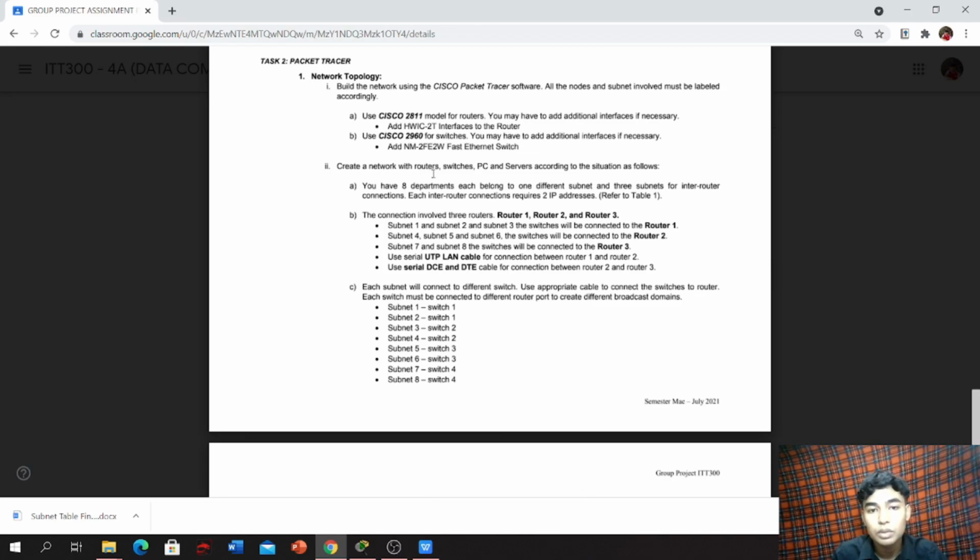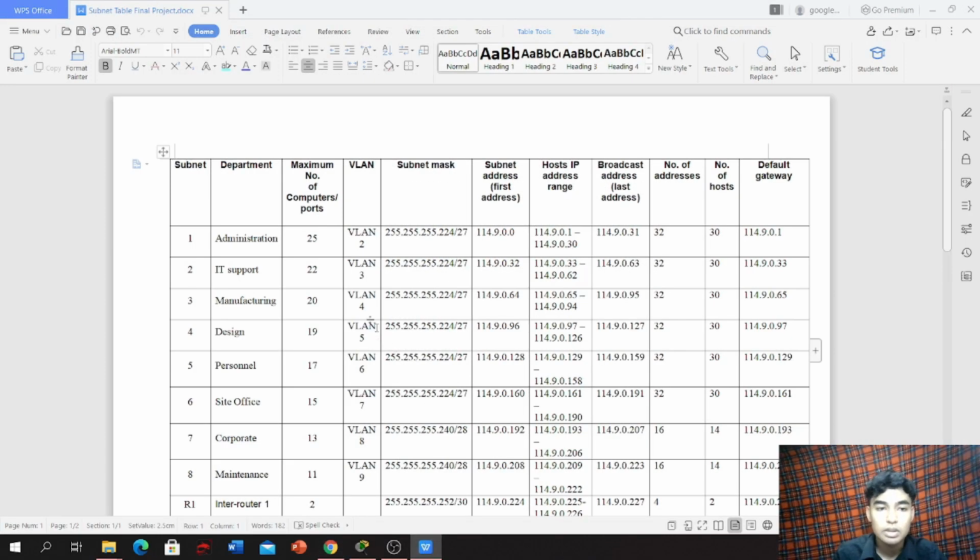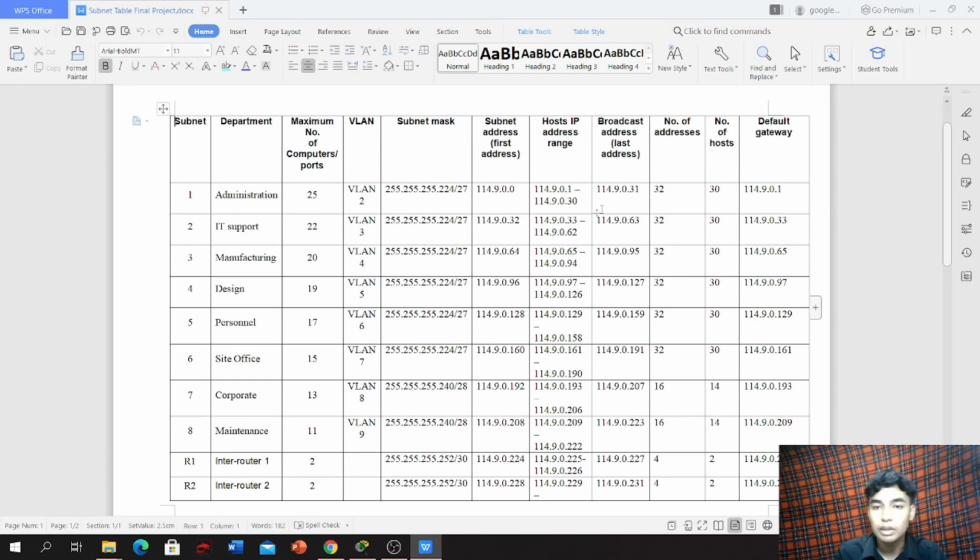Create a network with router, switch, PC, and server according to the situation as follows. You have 8 departments, each belonging to one different subnet, and 3 subnets for inter-router connection. This inter-router connection requires 2 IP addresses. Refer to table 1. So this is table 1 from my group's subnetting.